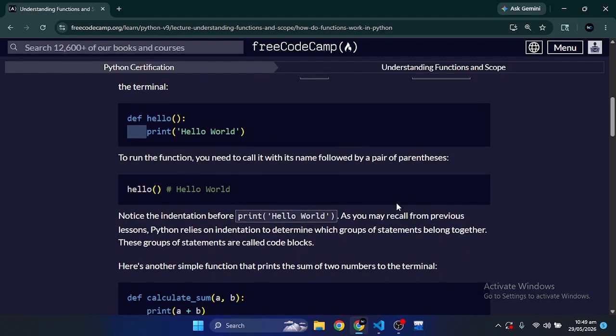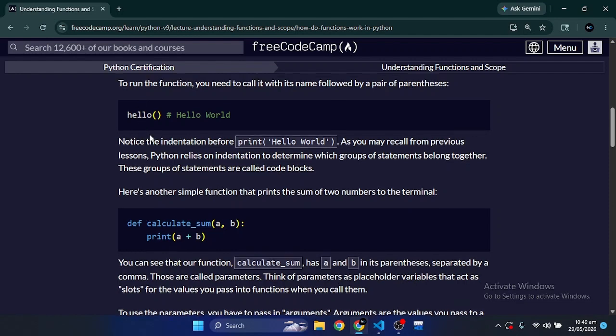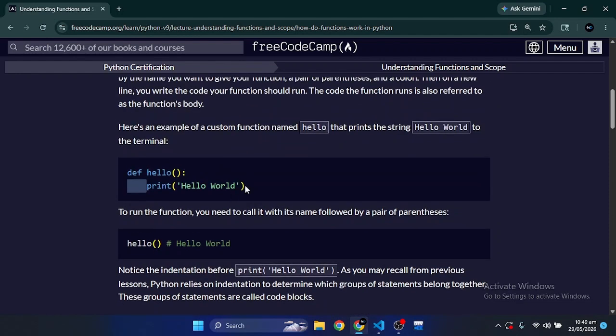So whenever we want to use the function in our program and do whatever calculations or printing we want on the screen, or in other words, we want all the functionalities that are in the function body to be used later in our program, we call our function.